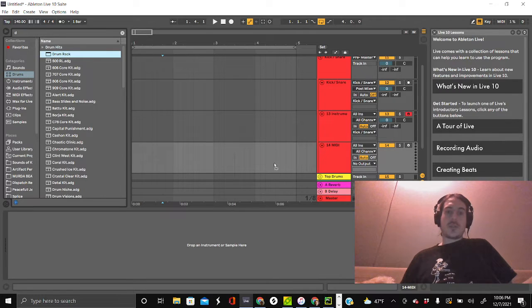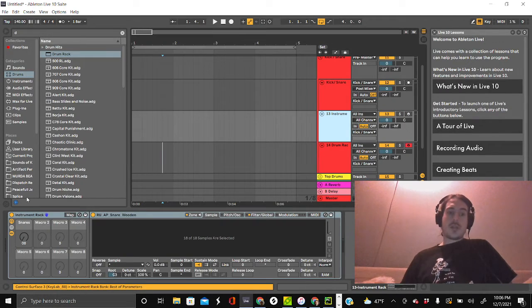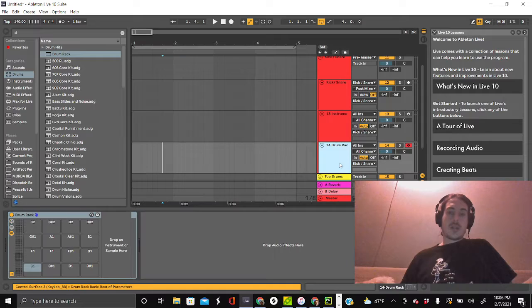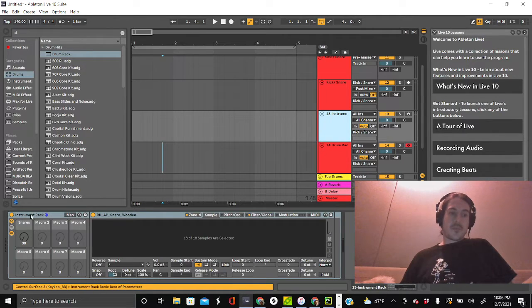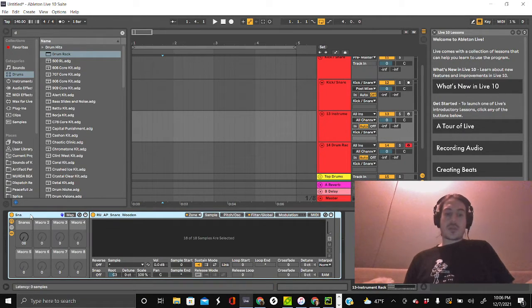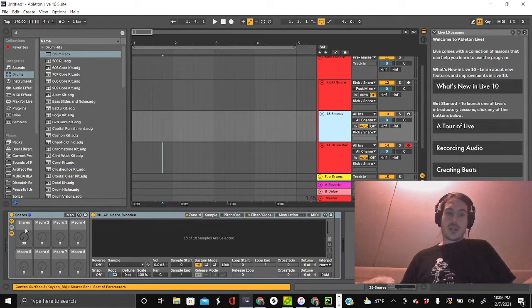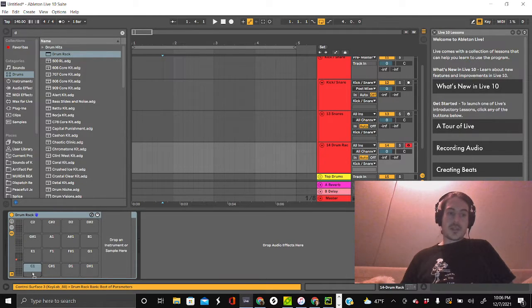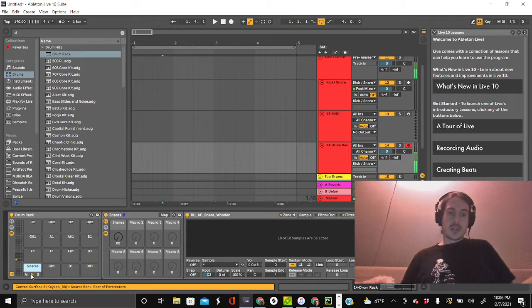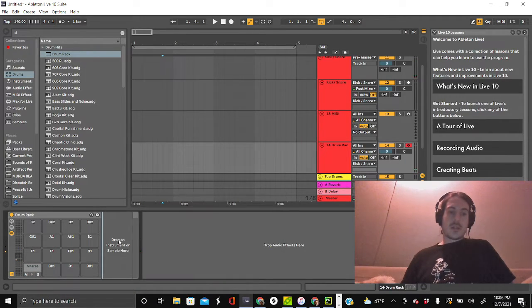But you want it to be a drum rack, right? So you take this one, called snares, and somehow, if I can figure out how to do this, we're going to drag the snare instrument into a cell of the drum rack right there, right?